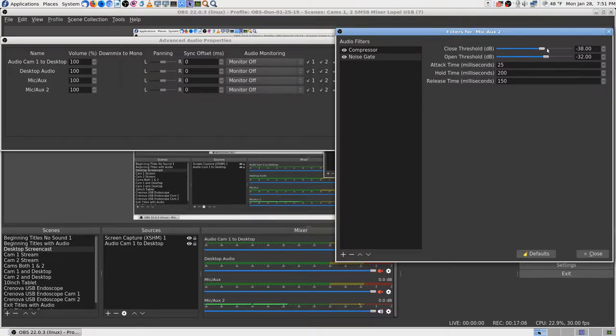Check 1, 2. So when you start talking, and that black line that jumps up there, that can help you in setting the gate. It gives you kind of a median of your signal, I guess you could say, and then the end of the green line's the peaks. Hello, check, 1, 2. Hello, check, hey, Don here.